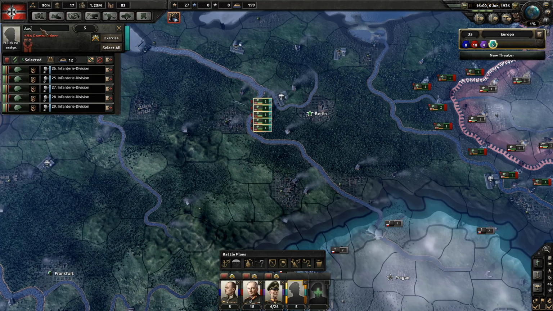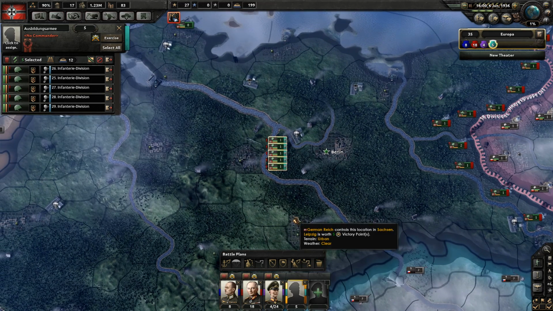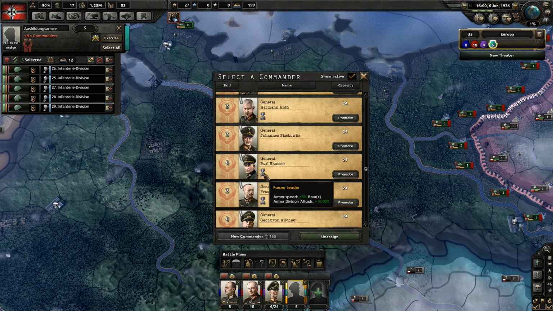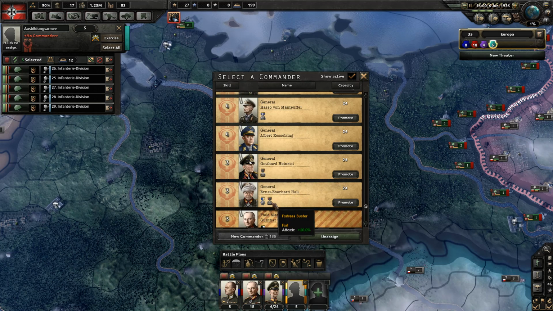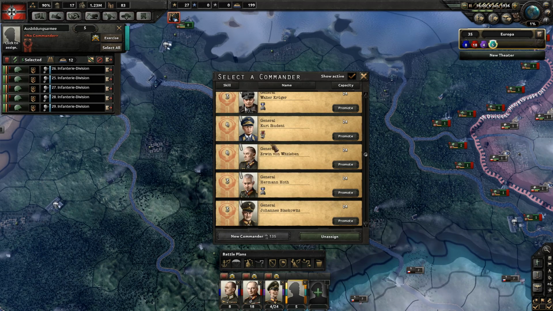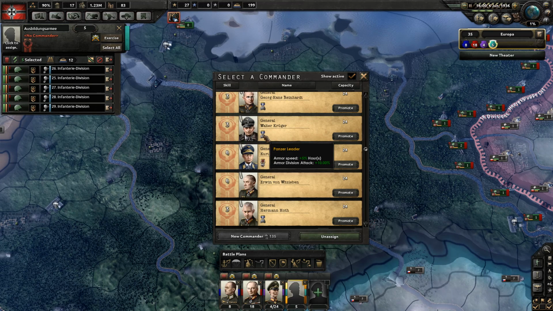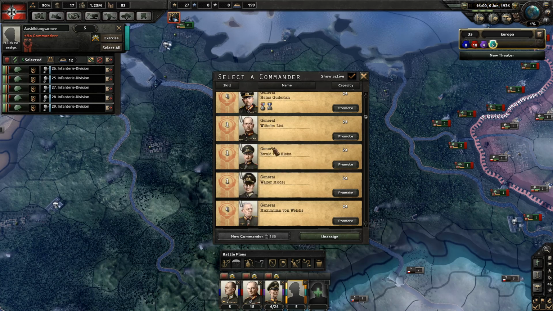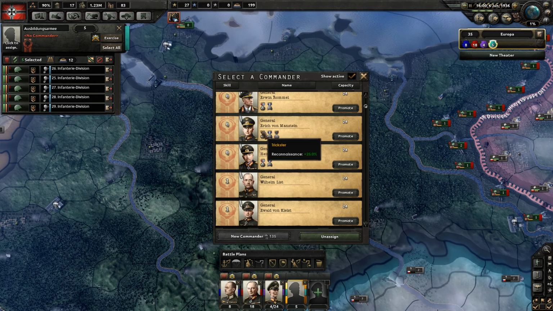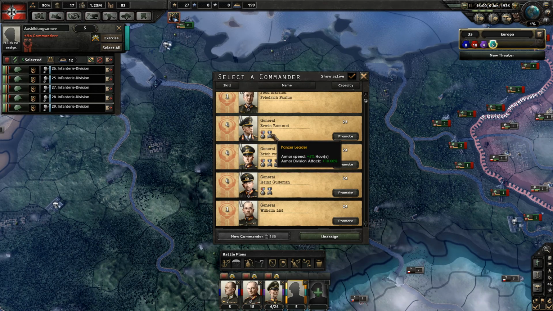So we're going to call this Ausbildungsarmee, so training army. And that's that. Then we're going to give these guys a commander. Is there a commander that increases the training? Fort attack, winter attrition. Using these guys already. Out of supply. Panzer leader. And we don't have anyone that helps with training. Maybe you? Nope. And Rommel doesn't either. Okay.